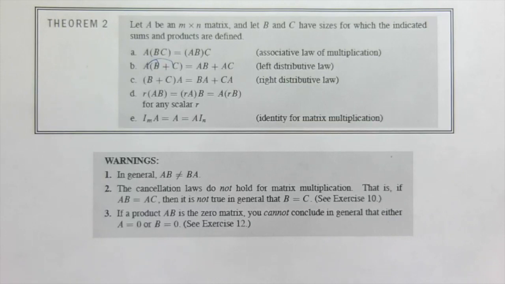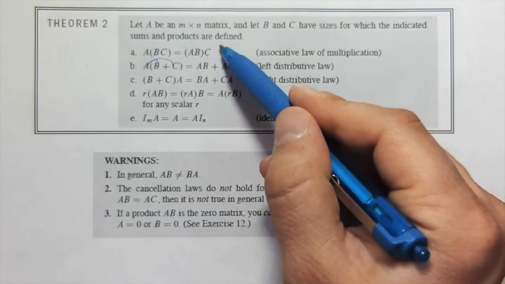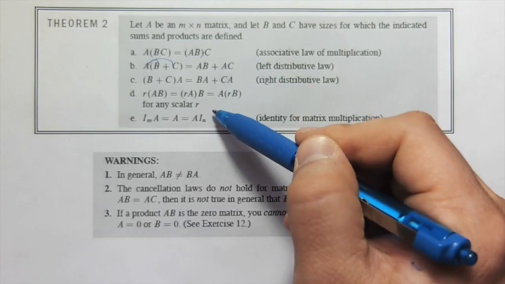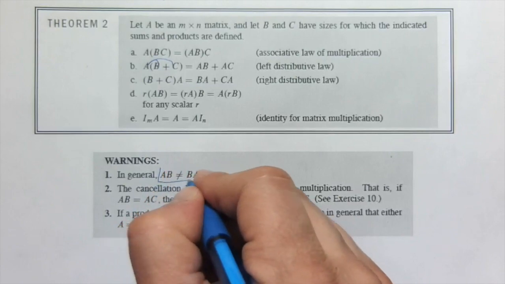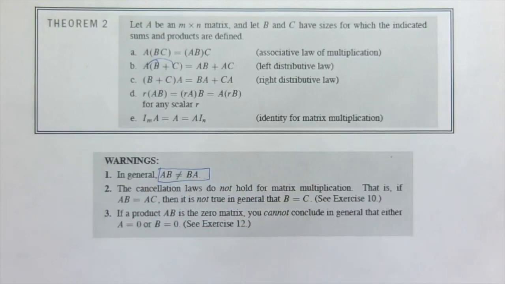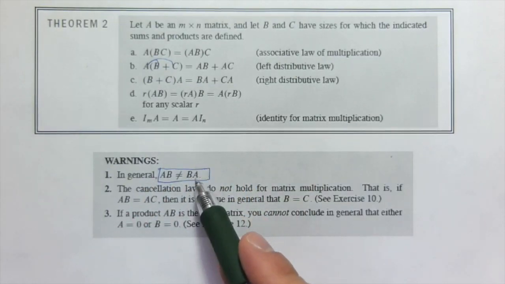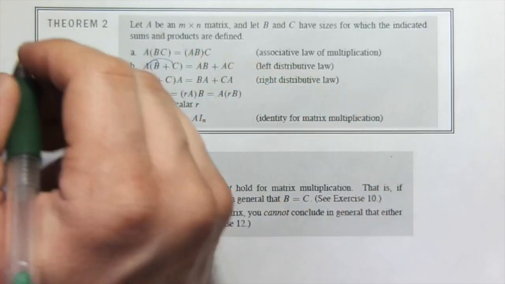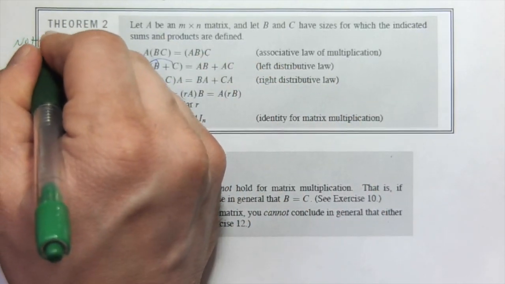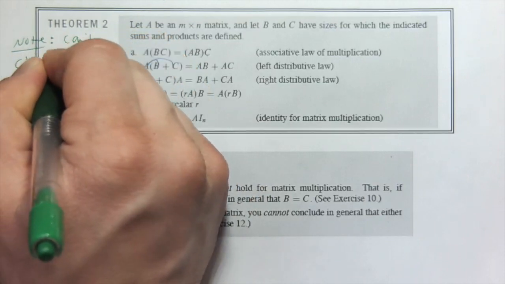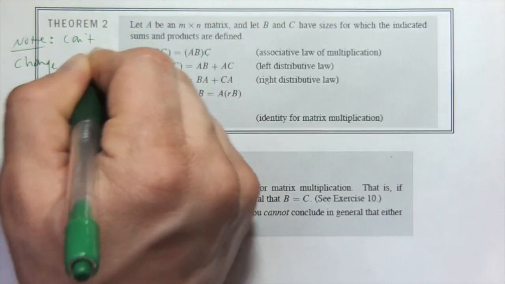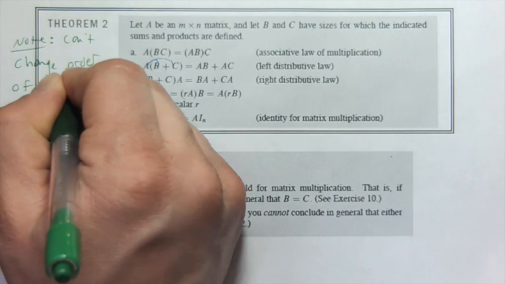But notice that changing the order of matrix multiplication is not in here, and moreover, in general, notice this. This is really important. And so let me maybe make a note up here before we go down here. What I was trying to say here is, note first of all that you can't change the order of matrix multiplication.